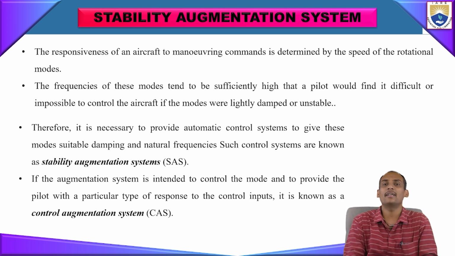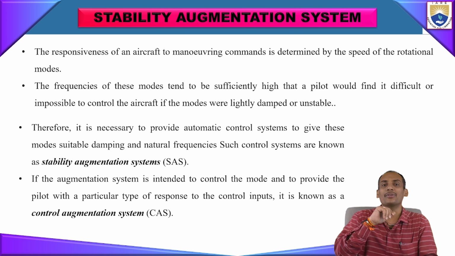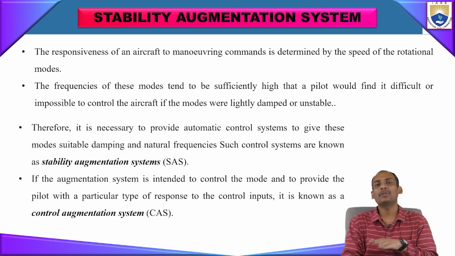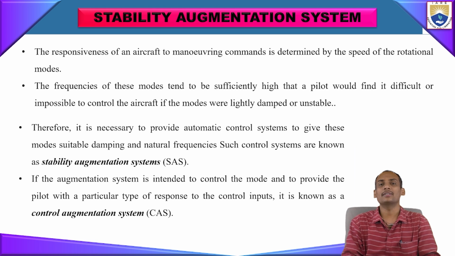In previous classes we said that whenever we give a displacement to a control surface, that control surface will generate a frequency response. Frequency response means the damping of the aircraft, or how the whole aircraft reacts to the control surface movement. Due to that movement, the aircraft will have a lot of displacement, a lot of vibration, like moving up and down, or maybe a spiral movement.